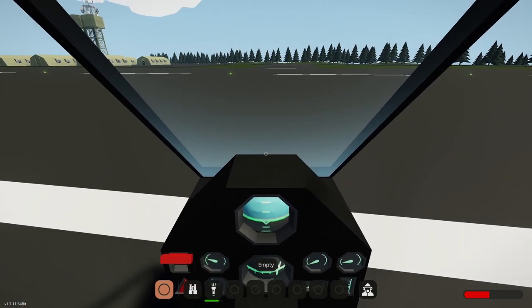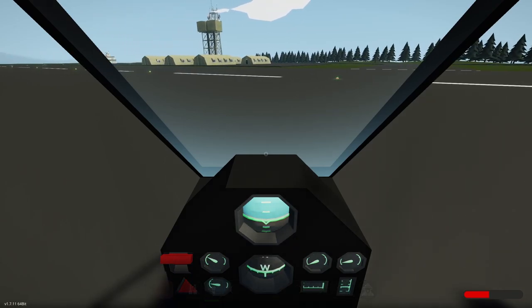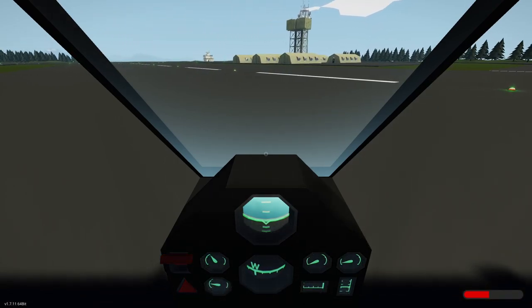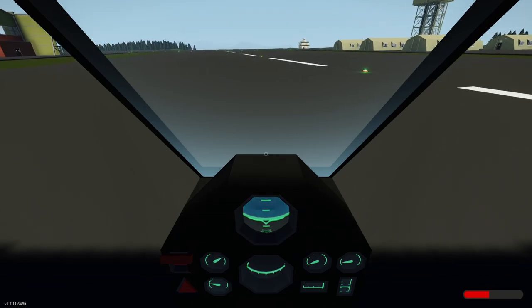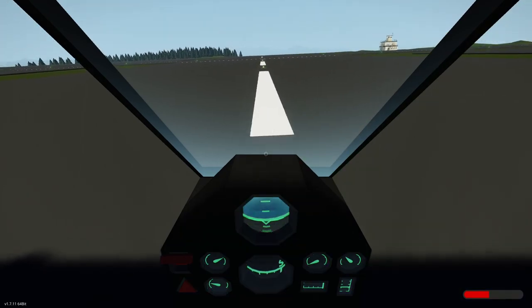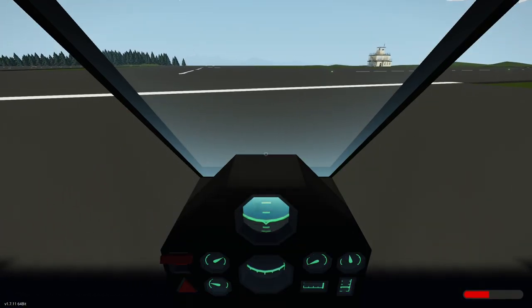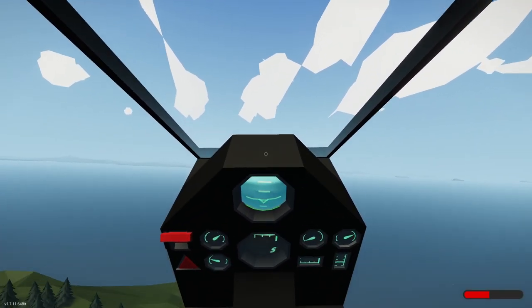So this is, as you can probably imagine, a VFR craft only. We have a compass, artificial horizon there. We have RPS and RPM, and we have engine temp. We have an altimeter and an airspeed indicator. We have battery and fuel. And there is no gyro.